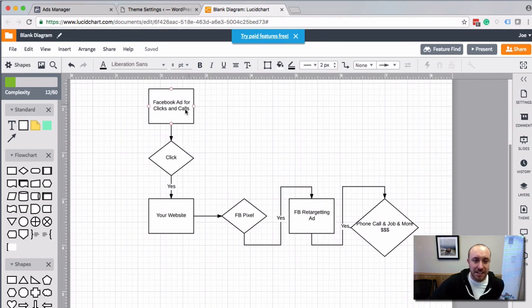Anyway, Facebook ad. Click. Your website. Facebook pixel triggered. Then they see retargeting ads over the next 2 months. And over those next 2 months, the chances of them calling you are increased by 5 to 10 times, as opposed to just seeing your ad one time, because then it's just about timing. It's not about a need or desire to use your service. So that is Facebook retargeting. That's how I do it. That's how you should be doing it. And that's how you're really going to start making money with Facebook.